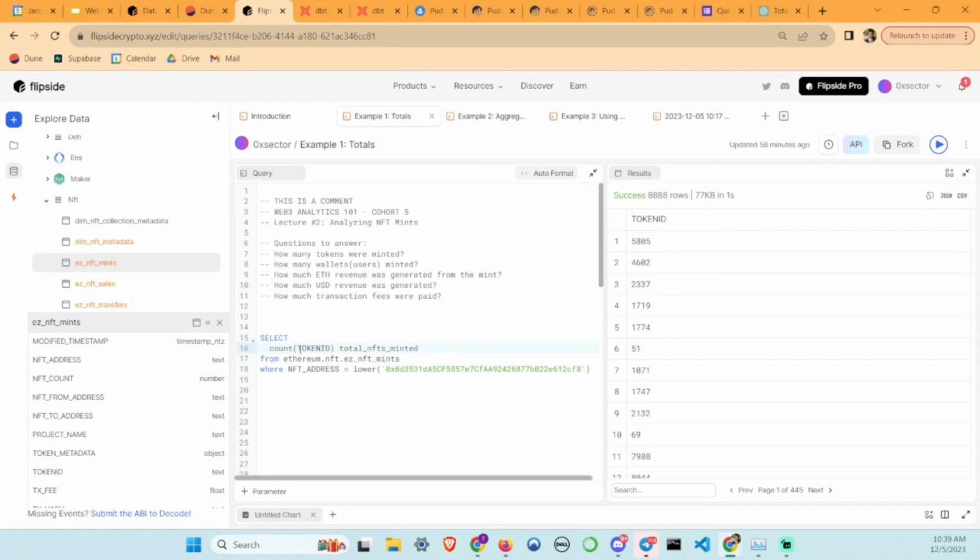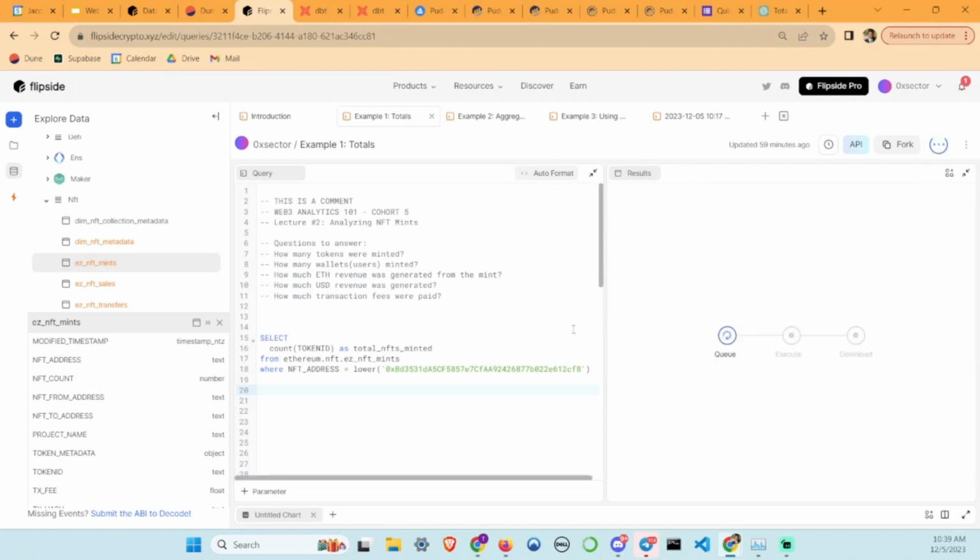Now I'm saying, count how many token IDs there are and rename it as total NFTs minted. And then running through the rest of this from the easy tables that we're using, and then filter where the NFT address is equal to the Pudgy Penguins one. So if I run this, it should output 8,888 in this first row, and the column should be called total NFTs minted.